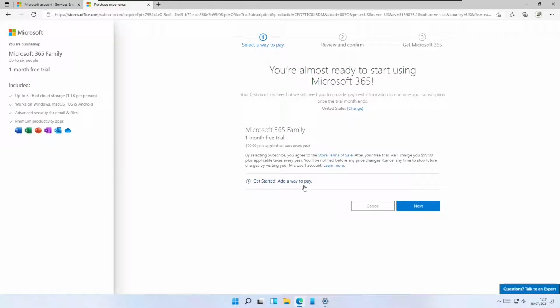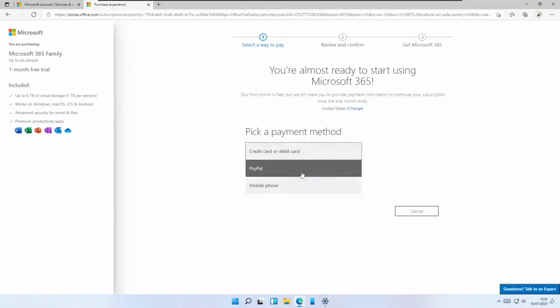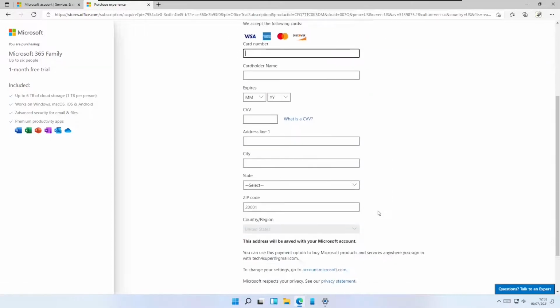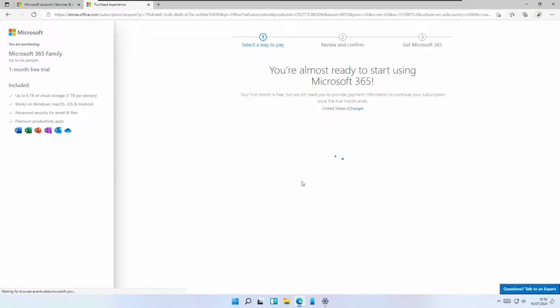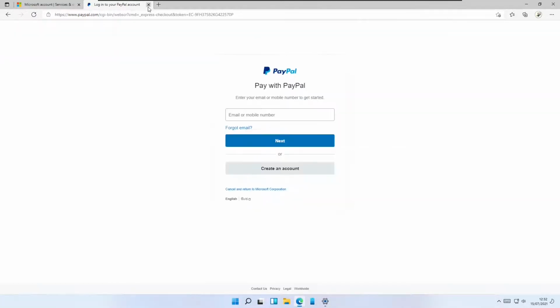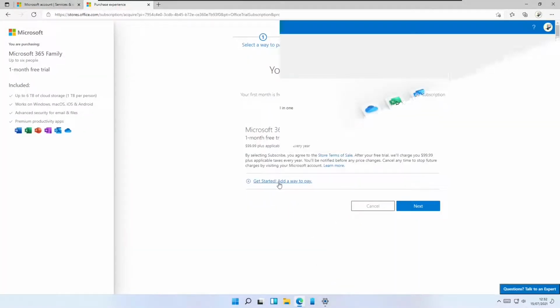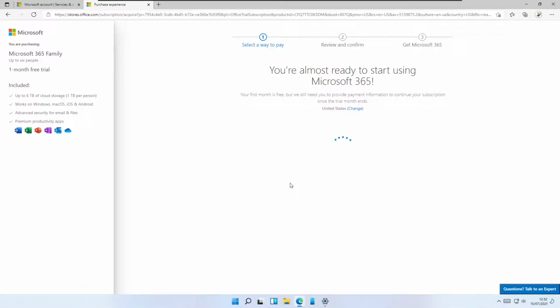Of course, some services are not free. If you wish to buy services, you can use a credit card or debit card, PayPal, or mobile payment. The mobile payment option is only available for Verizon at the moment.